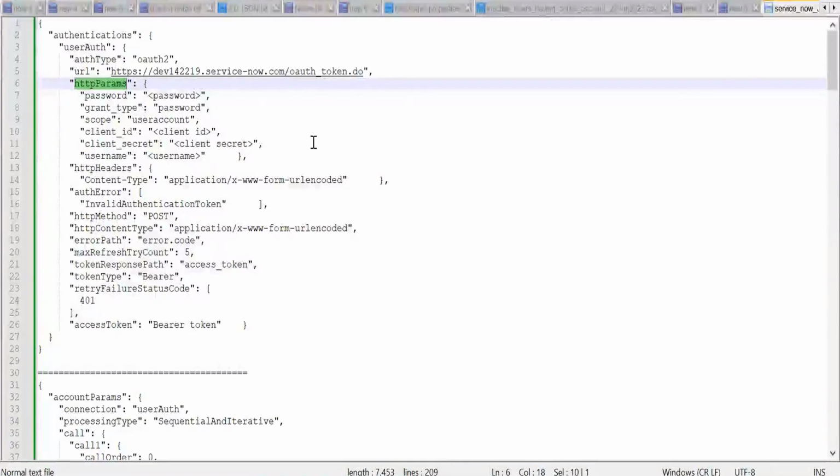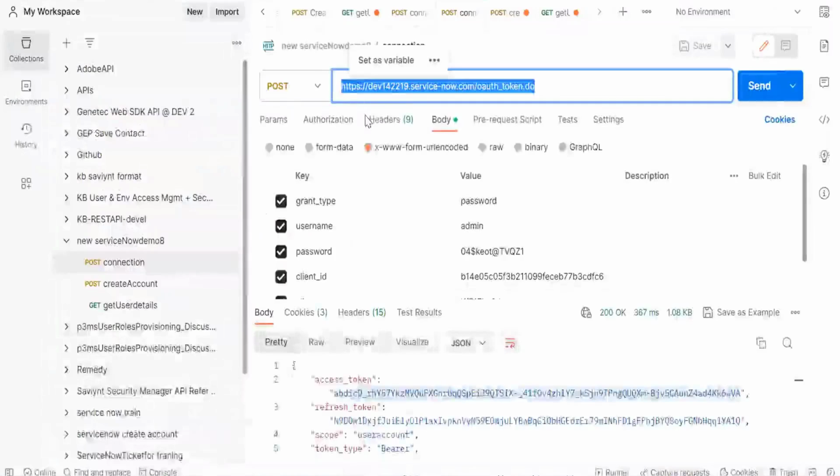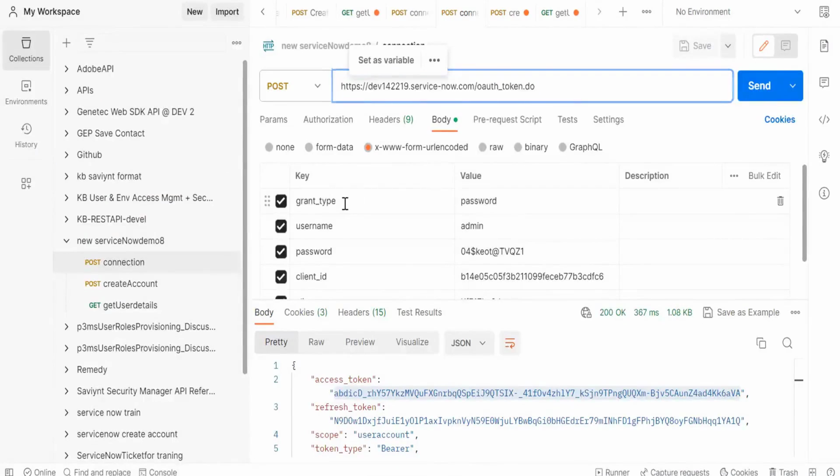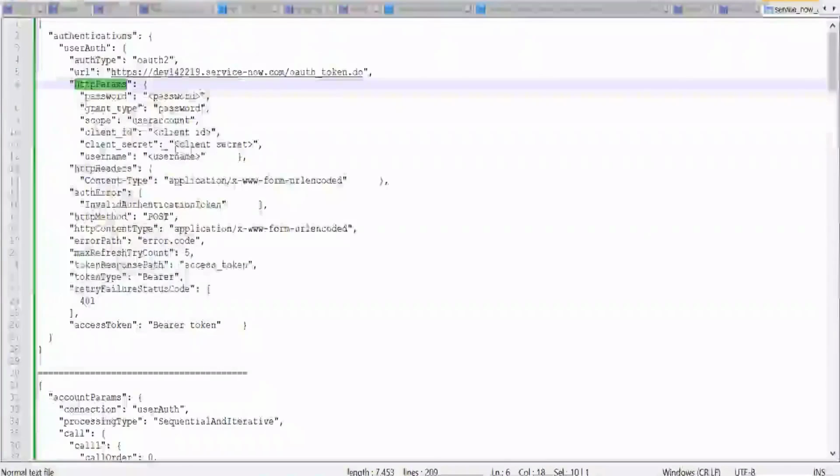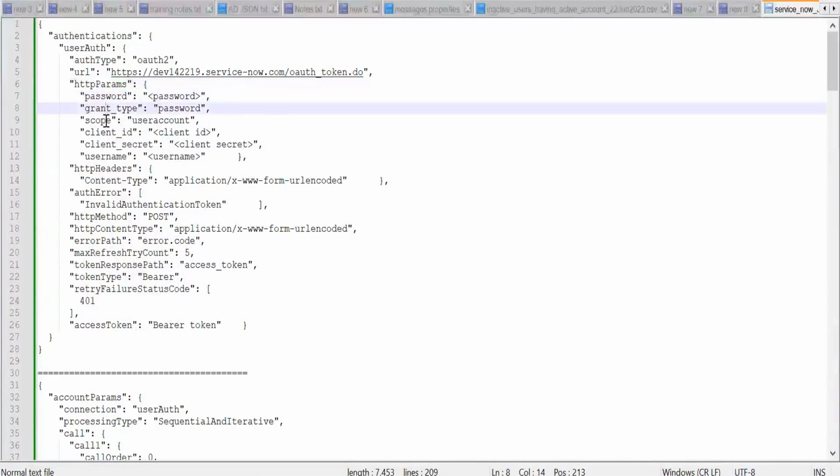And HTTP headers, it is your header parameter. So in the connection, if you try to send any information in your body, that will be called as HTTP params. So we are passing grant type. Okay, copy the grant type. Grant type is already there for us.